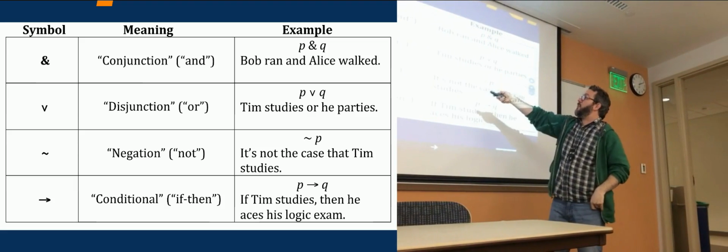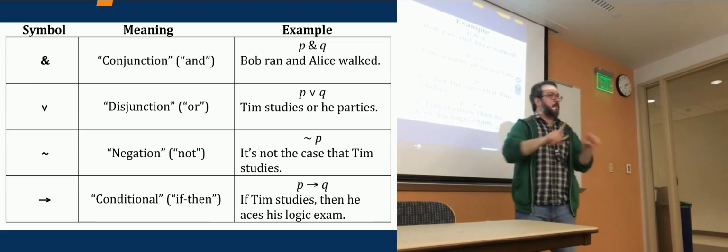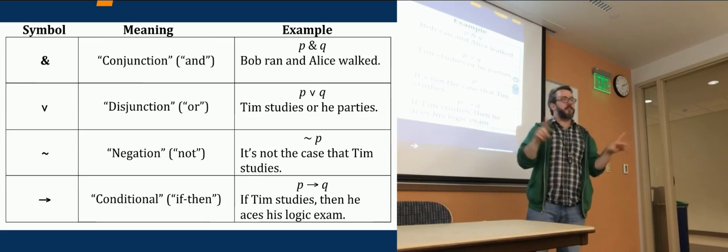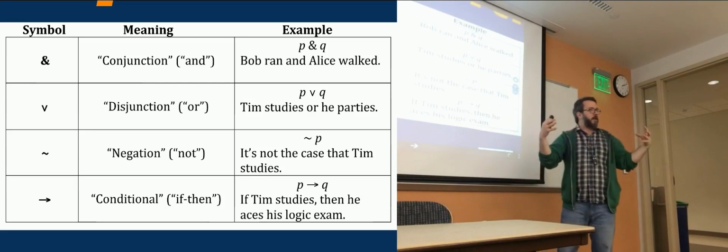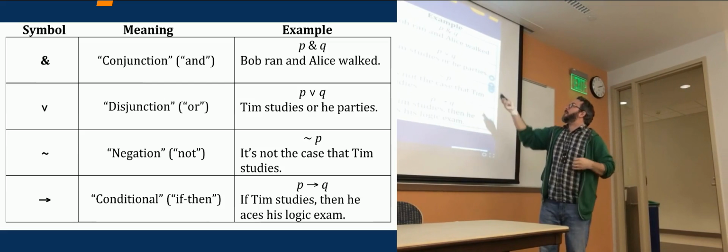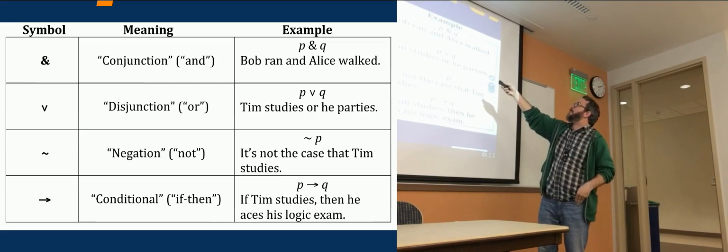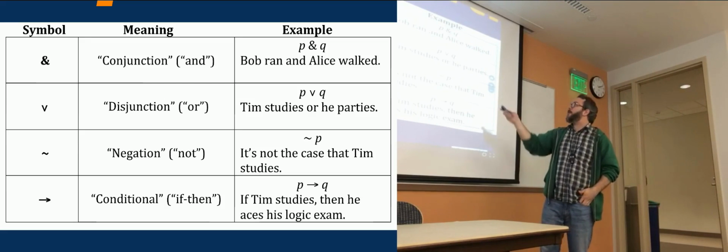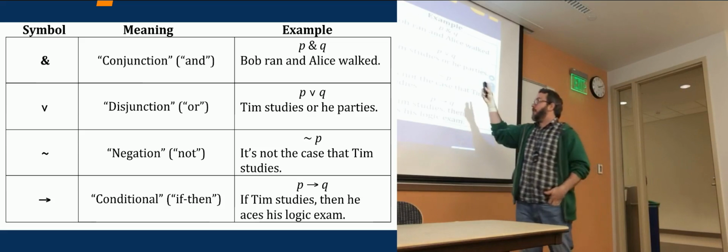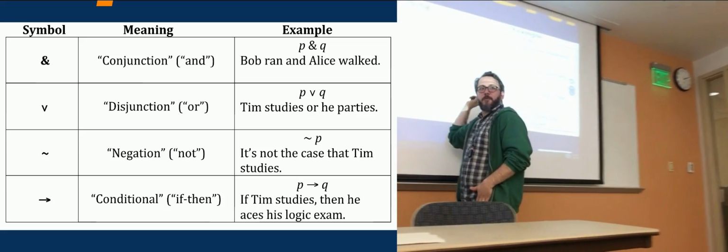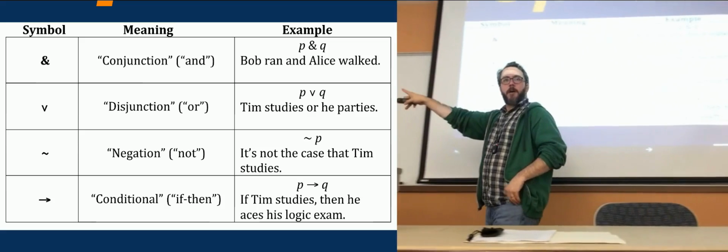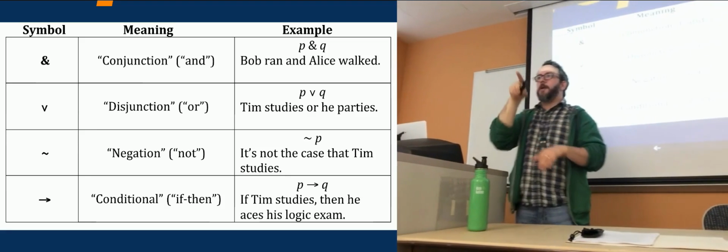That's different than conjunction and disjunction, which are bringing two things together, two conjuncts or two disjuncts, in a bigger, more complex statement. So notice the AND operator always has a conjunct to its left and a conjunct to its right. The OR operator always has a disjunct to its left, a disjunct to its right. But the tilde only needs something on its right. It doesn't join two things together. It only operates on one thing.